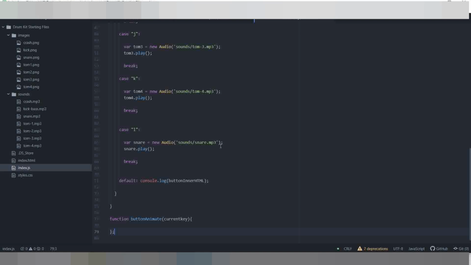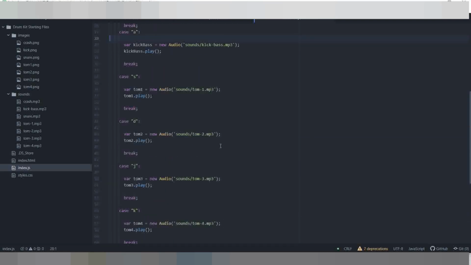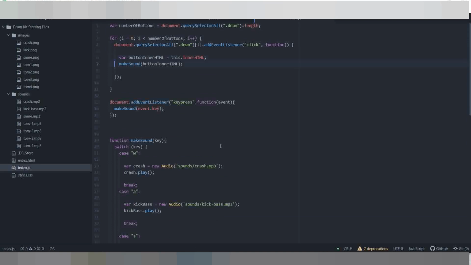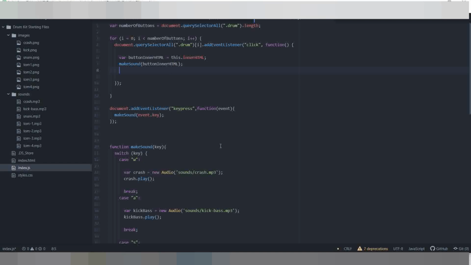Inside this function, not only do we want to make the sound using currentKey, but we also want to generate the button animation. So, first of all, we need to go up here. We need to make everything work accordingly so it corresponds with the mouse click as well as with the keyboard.